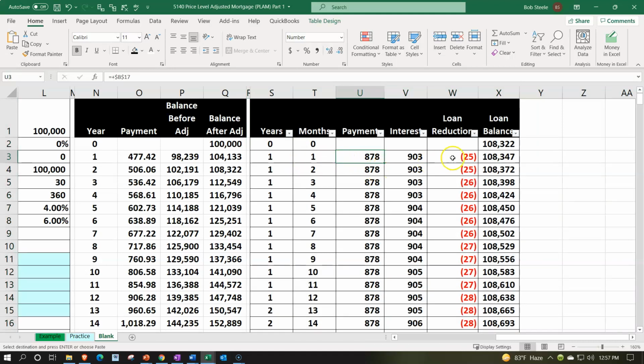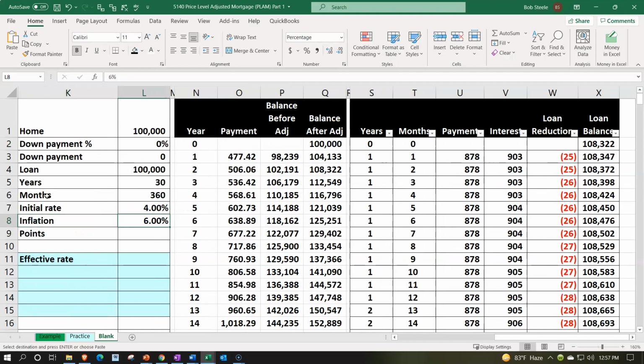Now, as we go through the schedule, I'm going to highlight where we're at over here to get an idea of where we're at as we adjust this period by period, 30 times through our amortization table. Remember that this is something that we're projecting out at the beginning, that 6% increase in inflation. We don't really know what that is, because that's projecting into the future. We're assuming a 6% increase for the entire 30 years. This is another area where you'd want to set up your table so that you can make adjustments to things like inflation in this cell and have everything else populate automatically, thereby being able to run worst case, best case, average case type of scenarios.